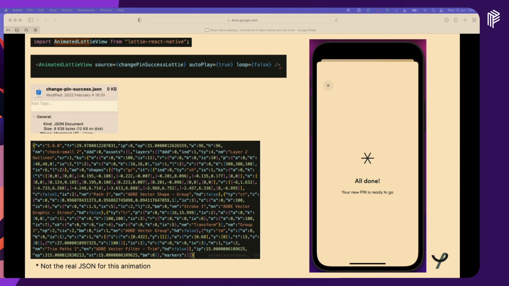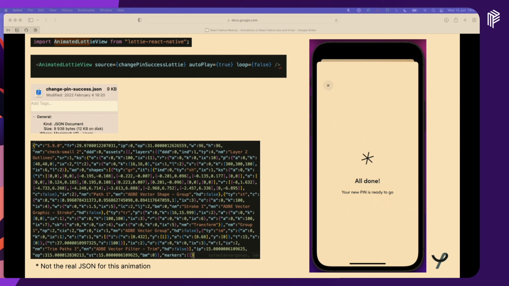As you can see, using Lotties in the app is pretty easy. It's just one line of code where you need to pass a JSON object into this Lottie view component that comes from the library itself. And that JSON is really small.